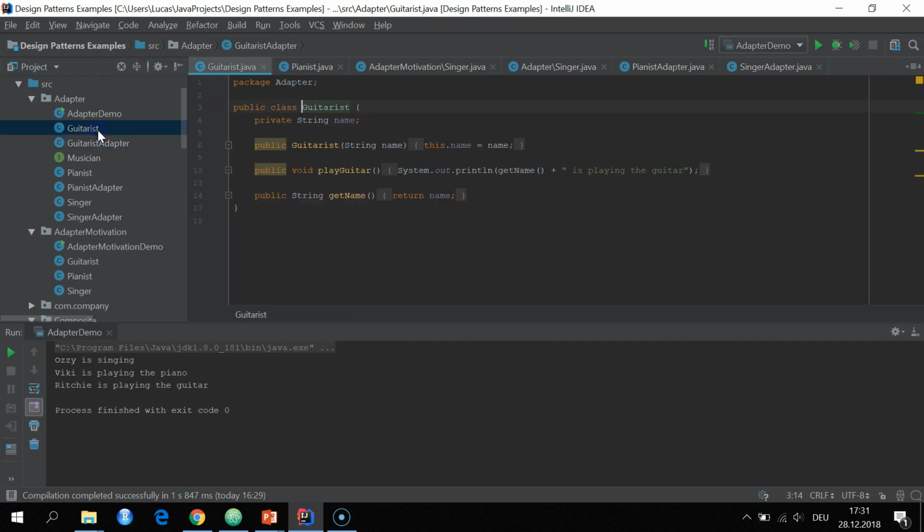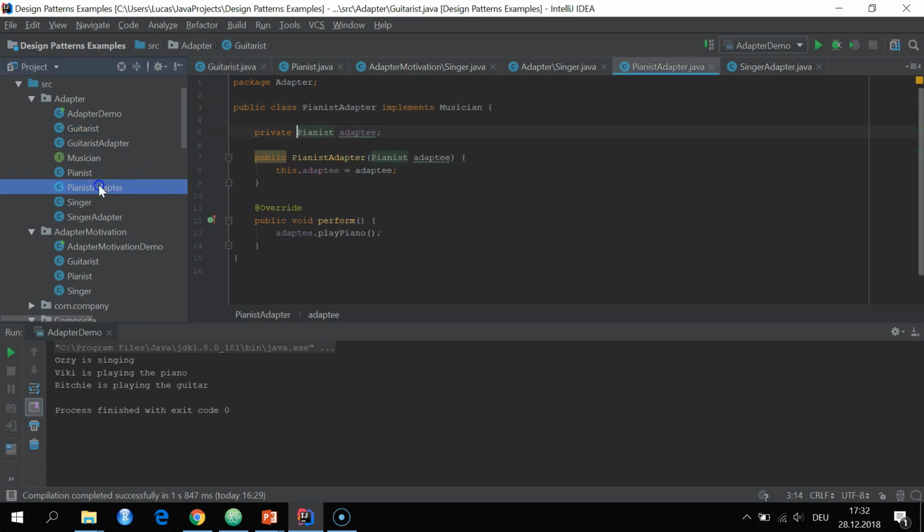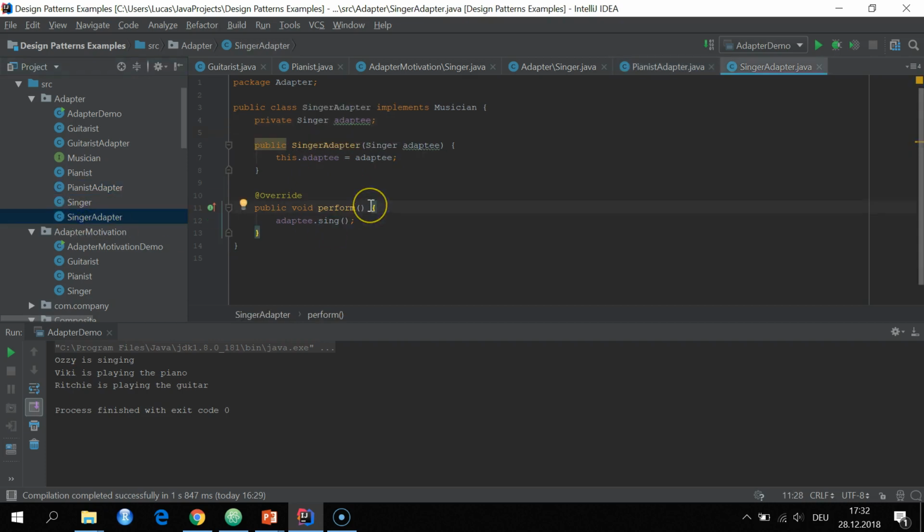And here in the implementation I'm just printing the name of the musician and that they're playing the guitar or whatever their instrument is. Same for the other adapters, same structure. They take an adaptee. The pianist adapter of course takes a type pianist as an adaptee, assigns the adaptee, and then uses the play piano method. And same style for the singer, which just uses the adaptee's sing method.